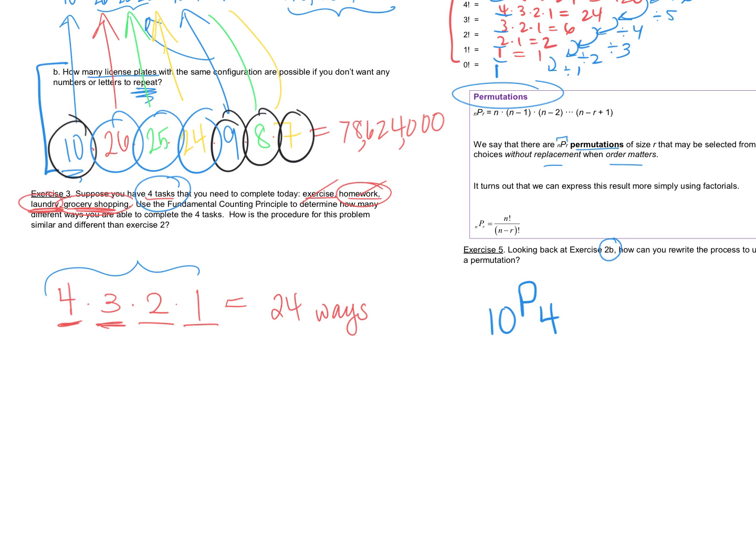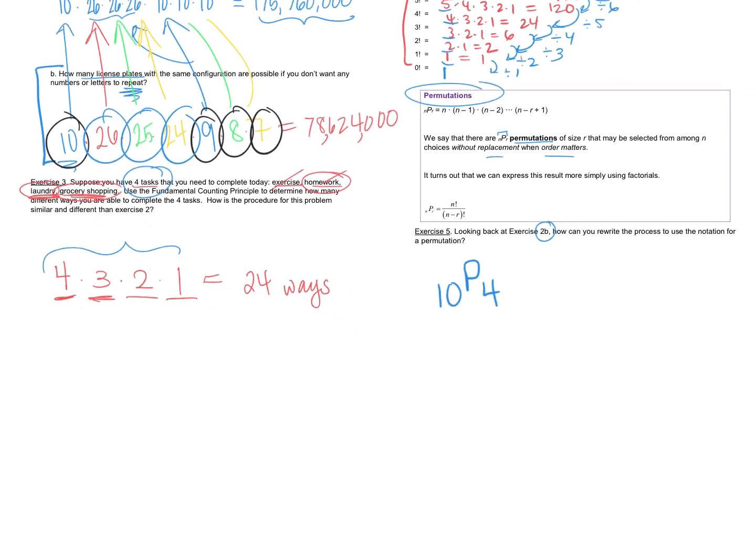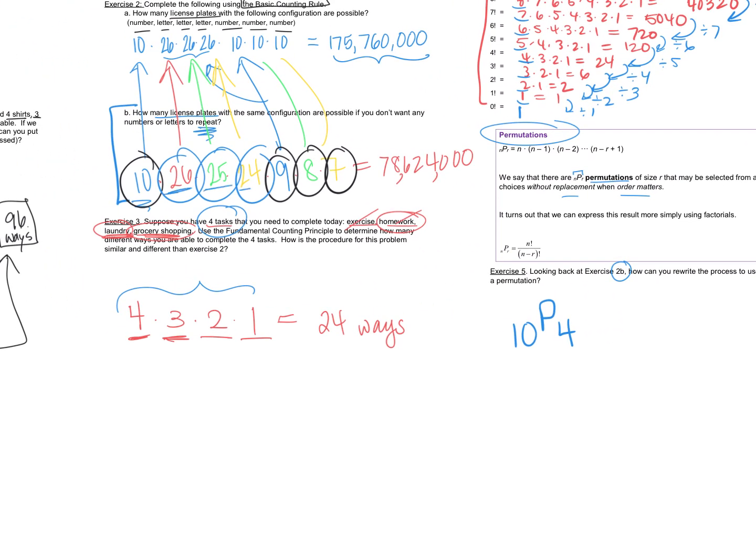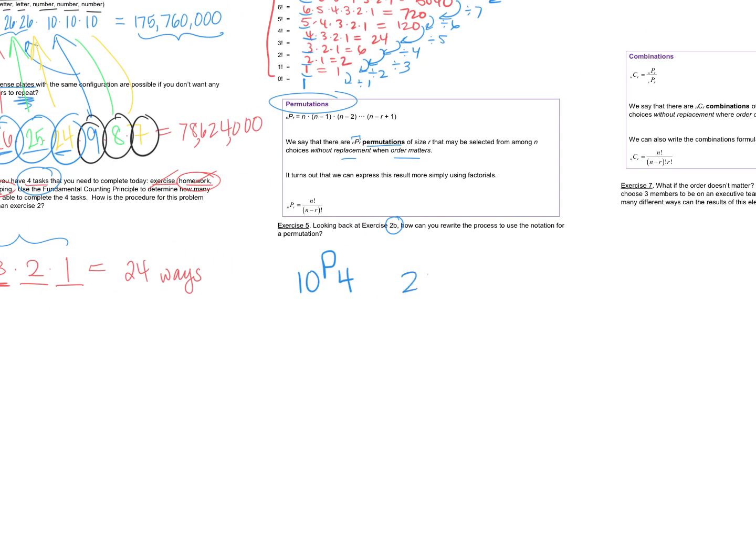So I'm going to write this little p, because we'll see in a minute there's something called a combination when the order doesn't matter. And so looking at the letter part, 26, 25, 24, that was picking from those 26 letters of the alphabet 3 to fit in there. And so we have 26P3 times 10P4. And following the pattern of this definition, really nPr is start with your first number. So we're going to start with a 10. We're going to multiply by counting down all the way to this n minus r plus 1. So n minus r, this is our n and our r. So 10 minus 4 is 6. We're going to count down to 1 more than that, so 7. So thinking about it, really it's filling in the spots. We have 4 spots to fill, so that will be 10 times 9 times 8 times 7. I like to think about it like that a little bit more than the fancy definition, but either way is fine.